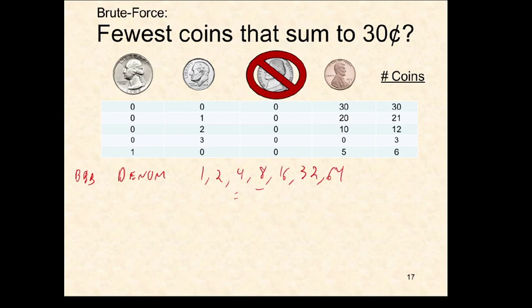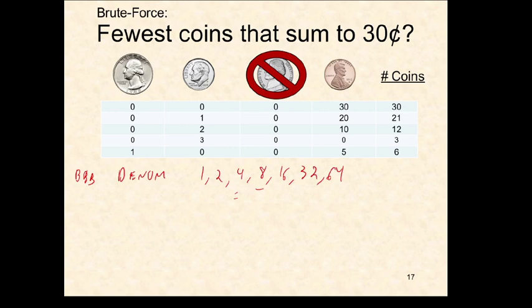Okay, so Pratik, I think I've outlined one that's easy to see why it's always optimal. For other ones, I think what you would have to do is do the same approach and say, okay, if I skip taking the biggest one, does taking 2 smaller ones give me a better solution? Here we can see that for this amount, taking 2 smaller ones is never better. Whereas if we go back to the US system without a nickel, we could see that sometimes taking the not largest one is a better choice, like with 30 cents.